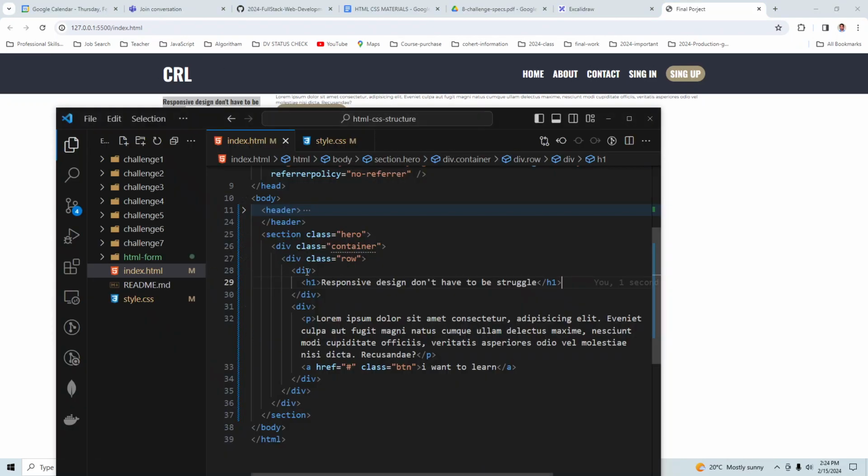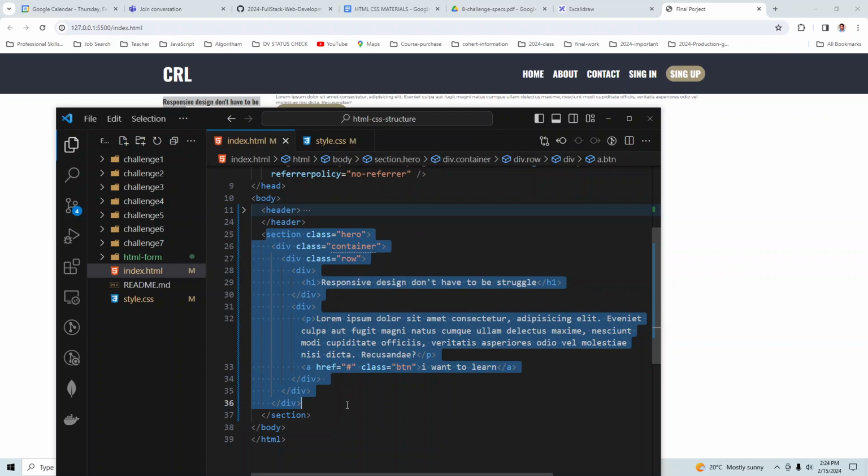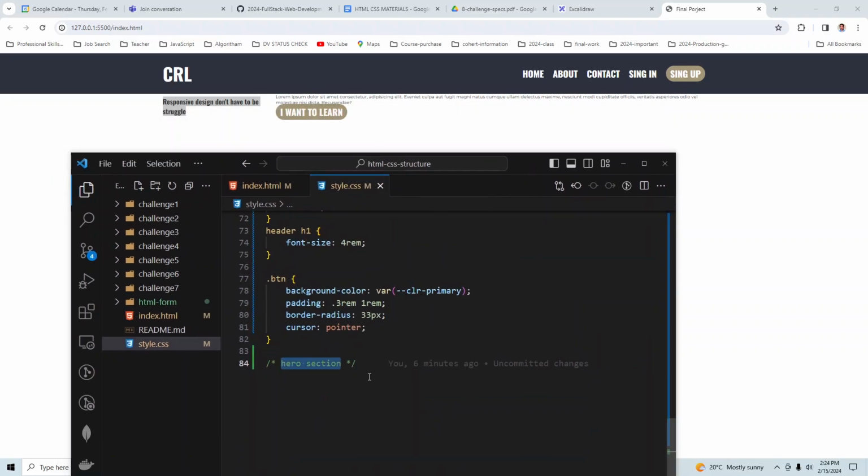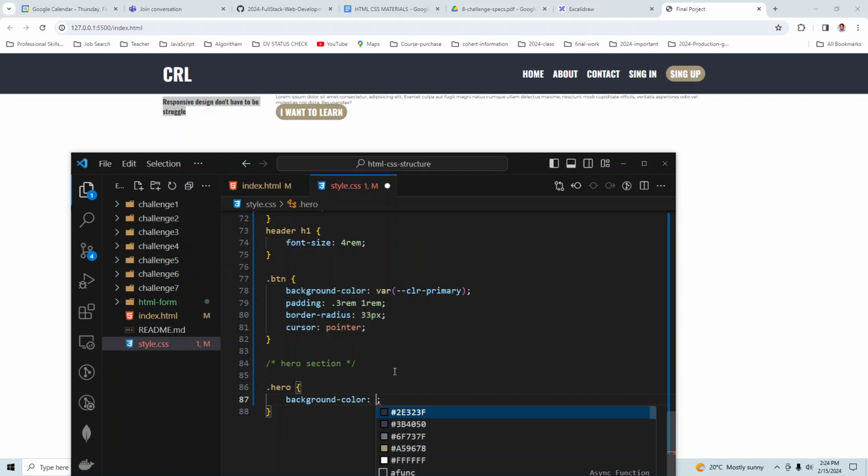So what we can do now is style this section step by step. The first one is the hero section. I will just grab the hero. So dot hero, background color. I think a dark gray, something like that. And the text is white.